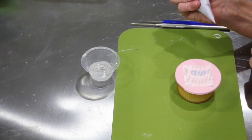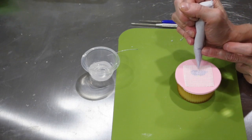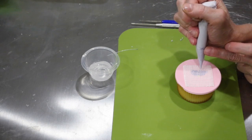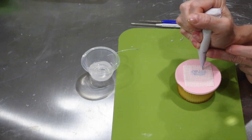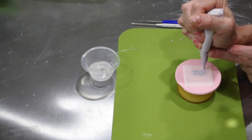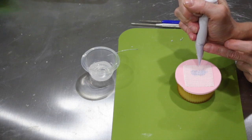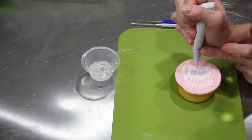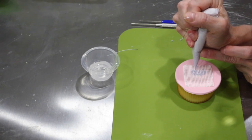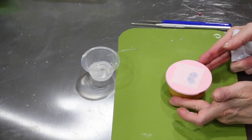Now for row 6, I'm going to skip the center. I'm also going to skip right below the center. And I'm going to do 2. I'm going to do the exact same thing on the other side. I'm going to skip my center, skip 1, and do 2. And that will be the first half of my wing.